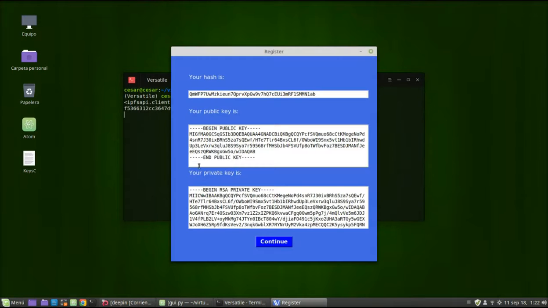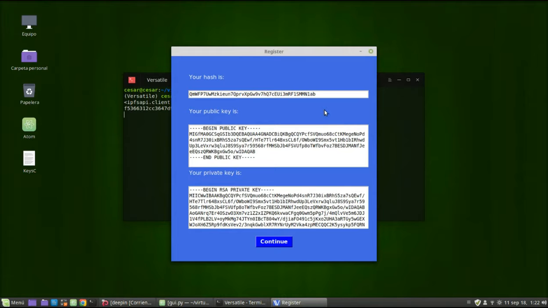Okay, here you can see that I have a hash. This is because when you register, the GUI automatically creates a new JSON file that is automatically uploaded to IPFS. And this JSON file contains the first block on the blockchain, which has a default message when it is created and a default hash. I'm going to show you how this works in detail in a moment.